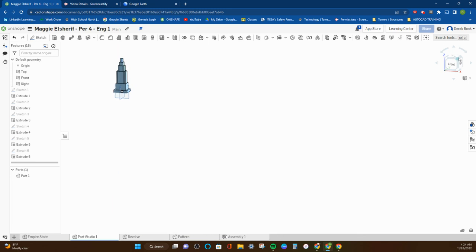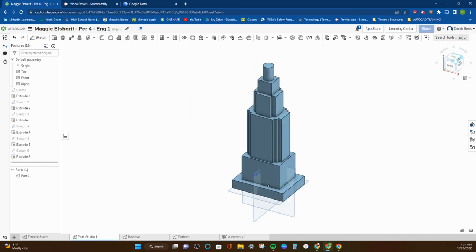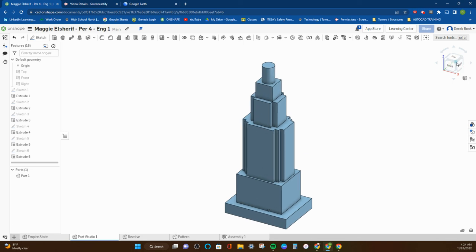Actually, this is a perfect opportunity to show you guys. If I click on the bottom right corner where it says top on this cube, it's going to bring me back to the very centered view. I can do this with the mouse or without a mouse, with the track pad. If you take away the visibility on the default planes and then click that, it also zooms into whatever you have on your screen. Those take up some space and that's a much better view.